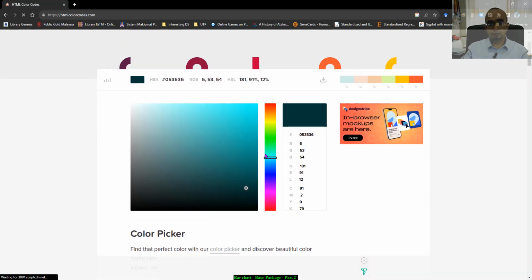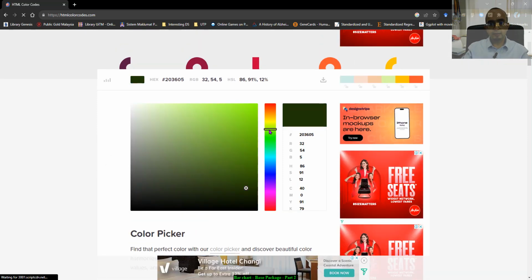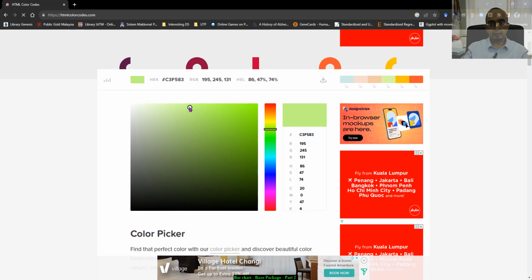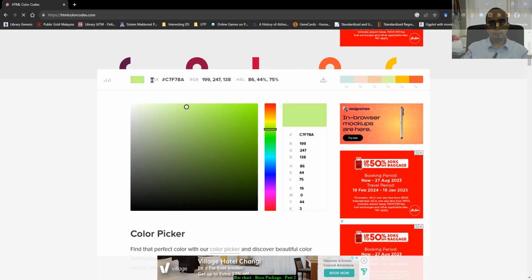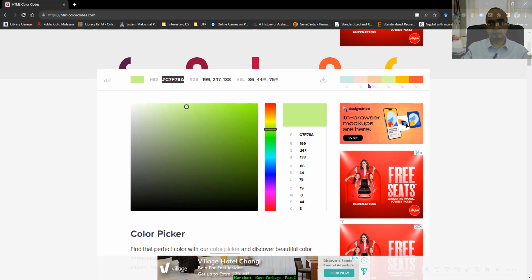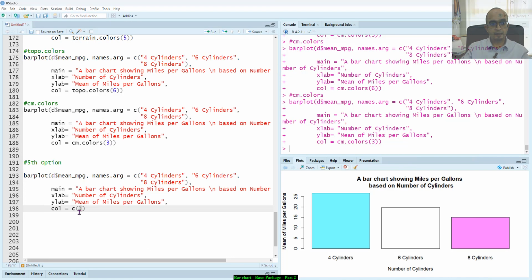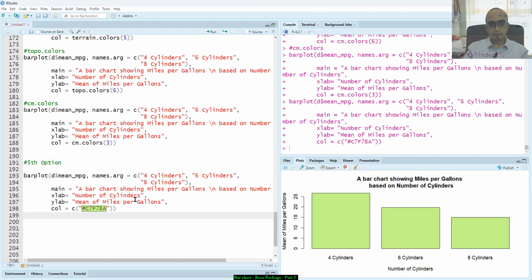Let's say I want to use this color, the very light green. So I just copy the HEX number, which you can see here, and paste it for the first bar. Then for the second bar. So this is for all bars.